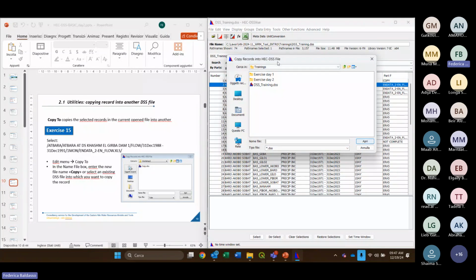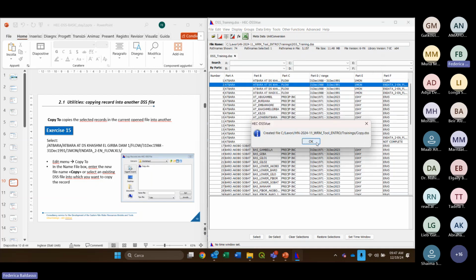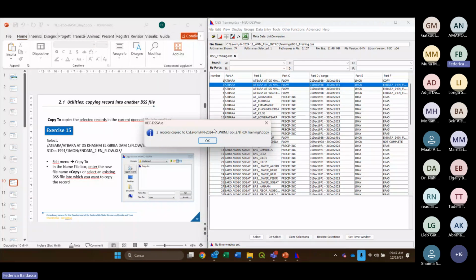From here, you can either select an existing DSS file, or otherwise you can create a new one. In this case, let's create a new DSS file called copy. If you confirm, it will create a new DSS file called copy, and inside it, this record will be copied.